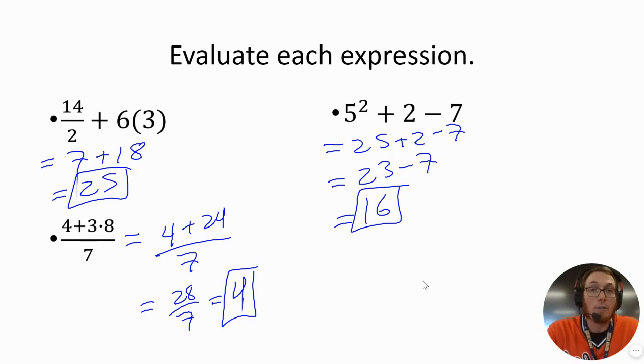And don't forget exponents. Remember, 5 to the second power does not mean 5 times 2. If it was supposed to be 5 times 2, we would write it as 5 times 2. And so here it's 5 to the second power, which is a little bit different. So you want to make sure that you follow the order of operations, exponents first, and then you're adding and subtracting from left to right.